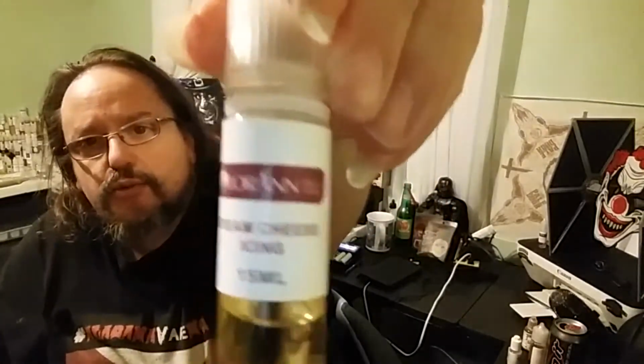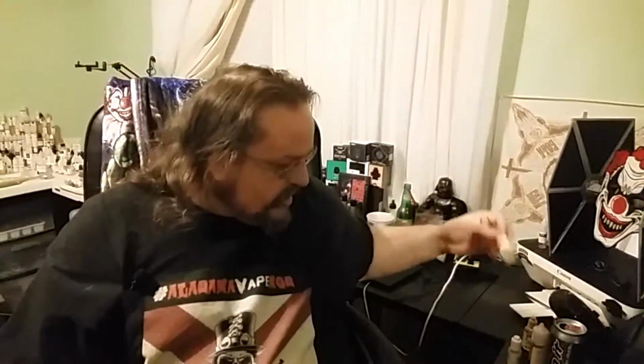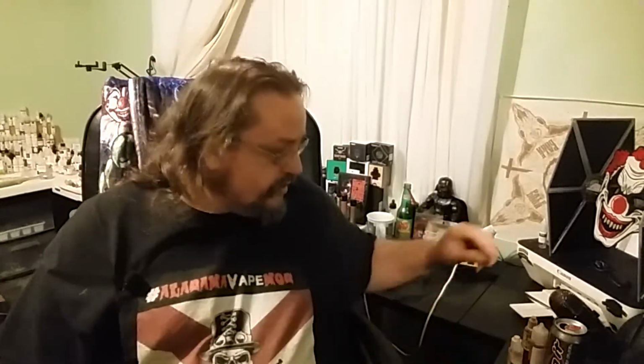So 3% of our first ingredient, which is Lorenz cream cheese icing. This is a really nice little cream cheese icing. There are newer versions out there by other companies. Wonder Flavors, I know, makes one that is probably better for most people. However, like I said, this one's been around forever, so it's used in a ton of recipes.